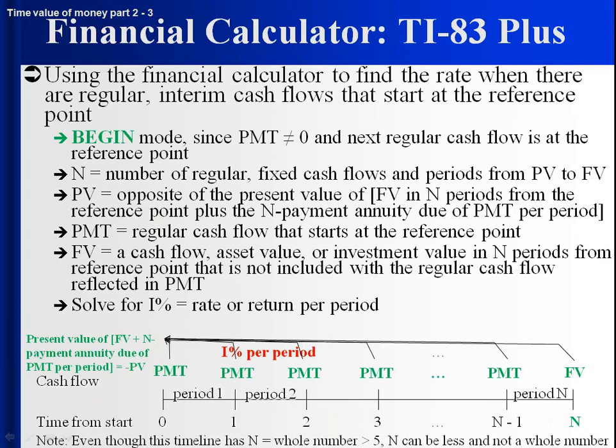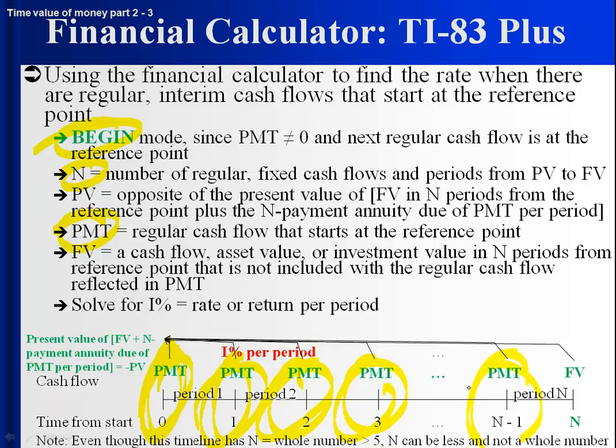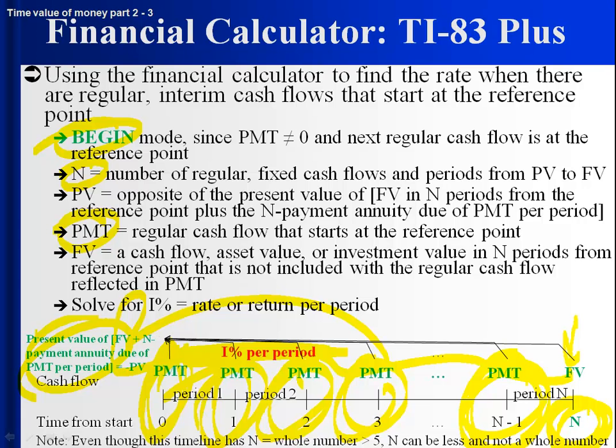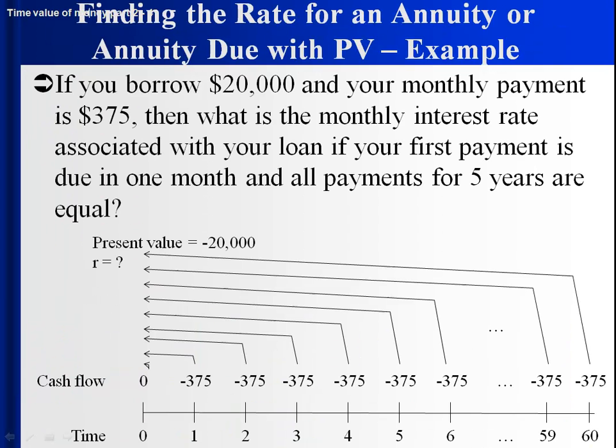Begin mode is very similar, except now the n payments in begin mode start right away at time 0. So at time 0 you got that payment, time 1, time 2, time 3. So it's the first payment, the second, the third, the fourth. The nth payment is at n-1. If there's an FV, which is an extra payment at time n, it doesn't matter that we're in begin mode or end mode. Give it PV and solve for the interest rate such that the present value of all this is consistent with that PV. So let's take a look at a few examples.